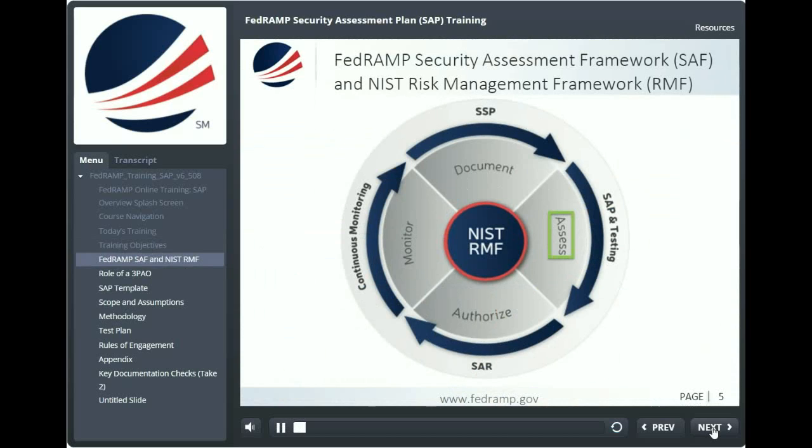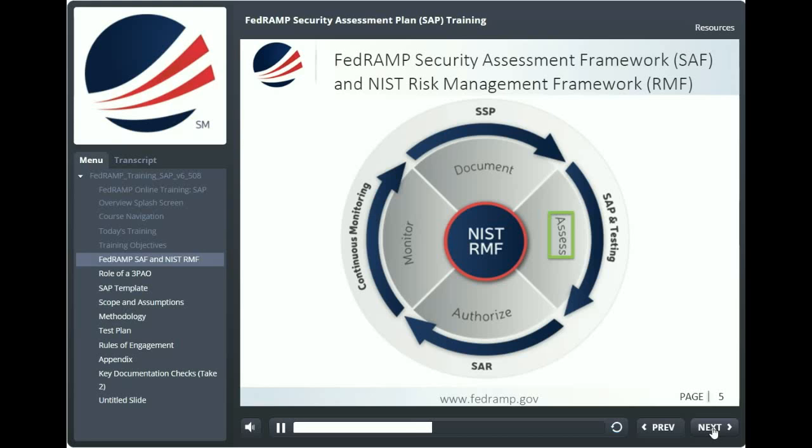Federal agencies are required to assess and authorize information systems in accordance with FISMA. The FedRAMP Security Assessment Framework, or SAF, is compliant with FISMA and is based on NIST's RMF, Risk Management Framework. In fact, FedRAMP uses the same documents and deliverables that NIST requires agencies to use. However, FedRAMP simplifies the NIST RMF by creating 4 process areas that encompass the 6 steps within 800-37 Revision 1: document, assess, authorize, and monitor.